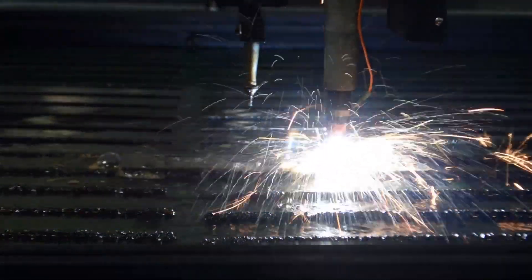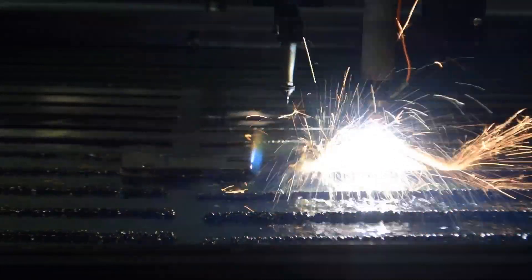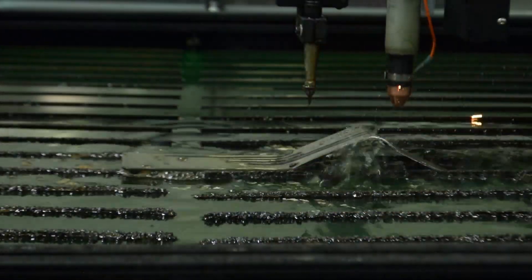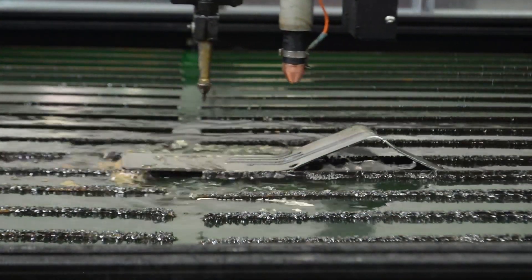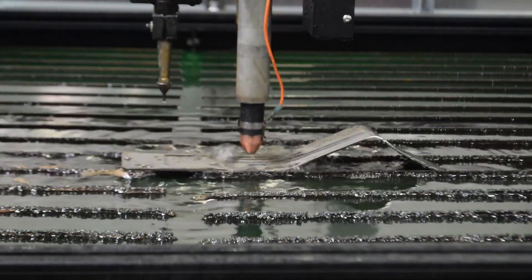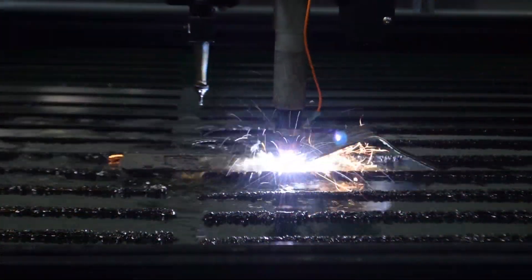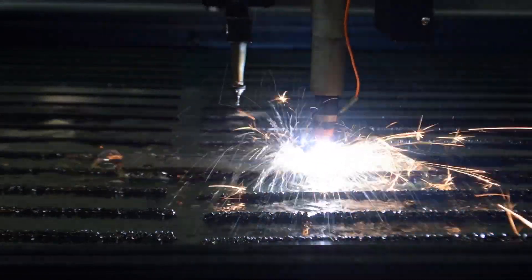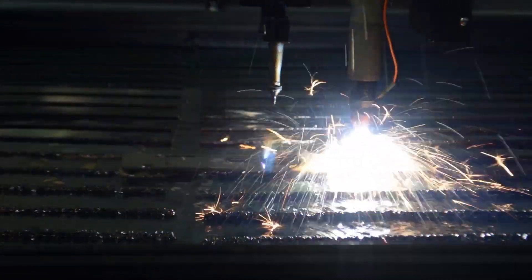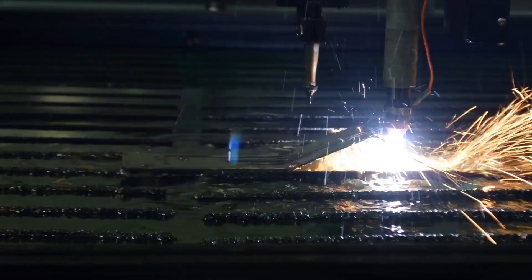We do this to account for the metal plate irregularities and material warpage that can occur during the cutting process. As the metal plate warps up, the AcuMove controller reads the shortened arc voltage and moves the Z-axis up to re-establish the previously set arc voltage. It will continue to adjust the Z-axis both up and down to maintain the programmed arc voltage.